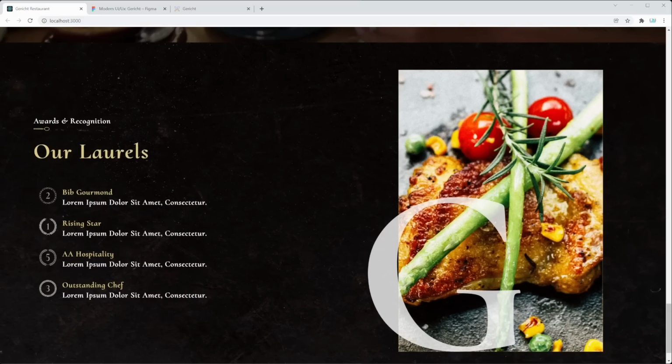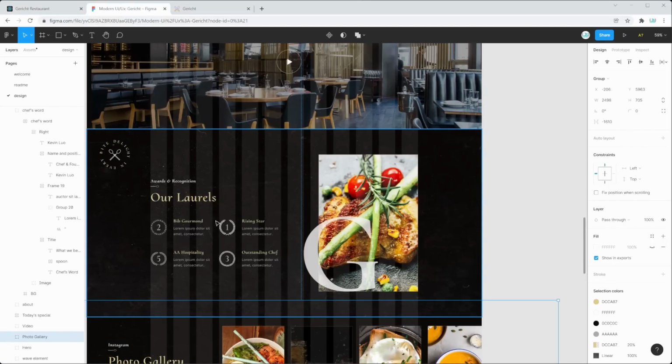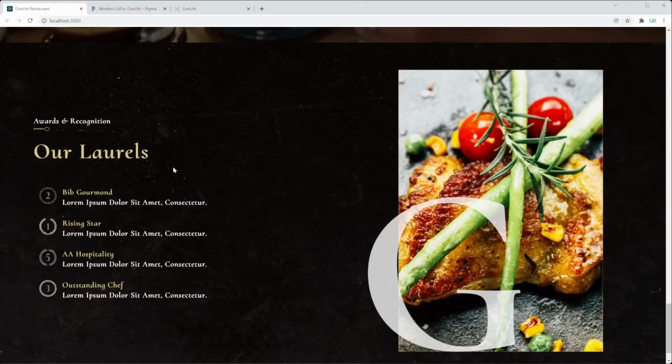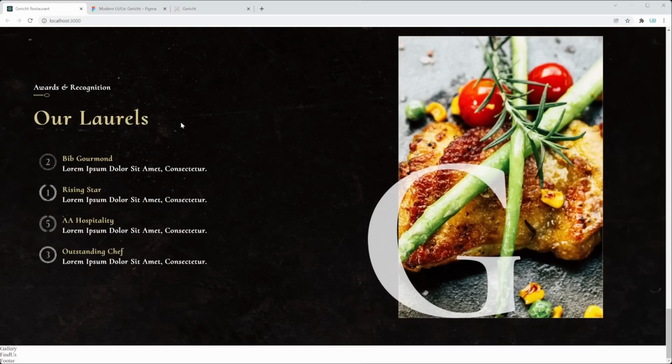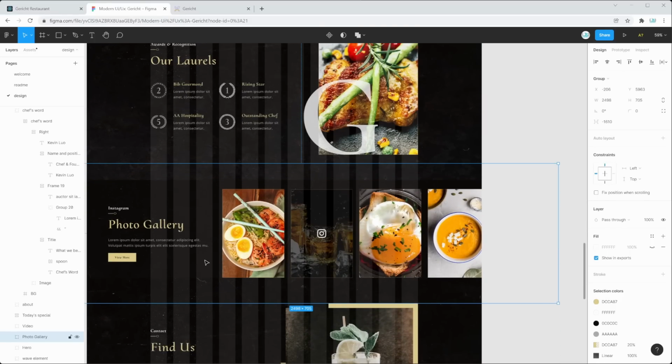Now, of course, you can play with the layout a bit more here. You can do it like it is on the design, 2 per row, even on larger devices. But in my opinion, this is looking great as well. With that said, we're done with the awards part of this page, and we only have 3 sections to go. The next one on our list is the gallery. So if we scroll down, you're going to notice this unique photo gallery where we get photos from Instagram. So that's going to be our next task.